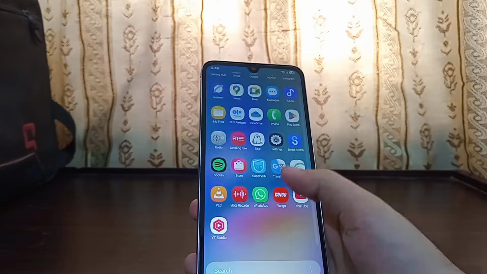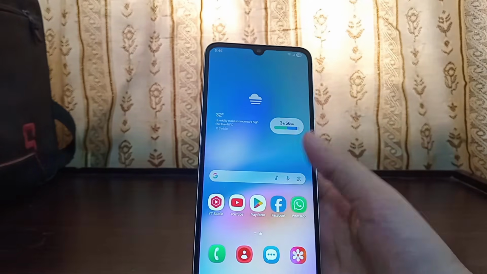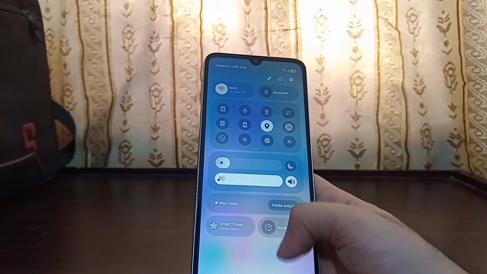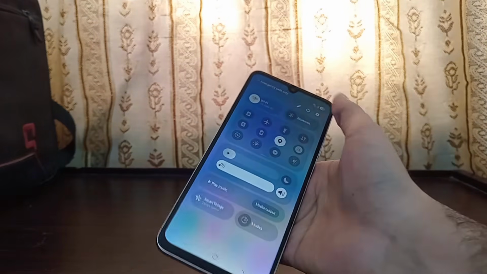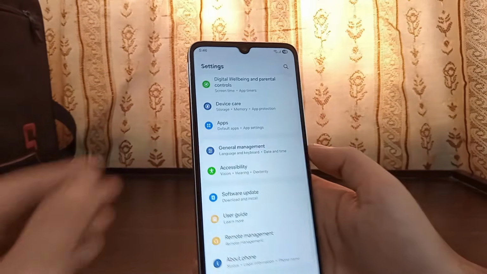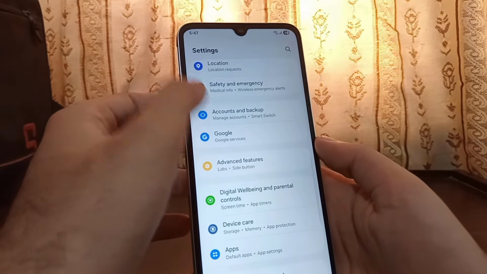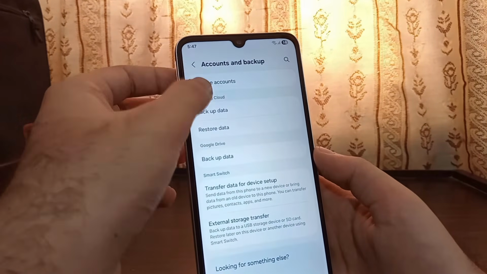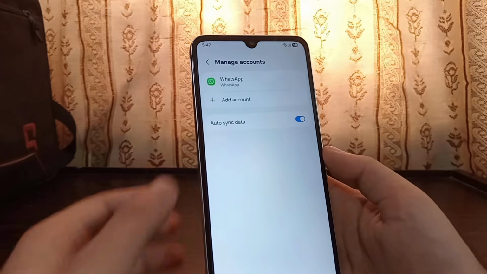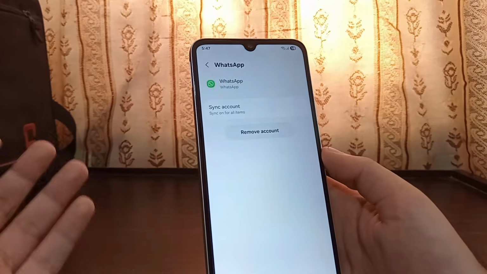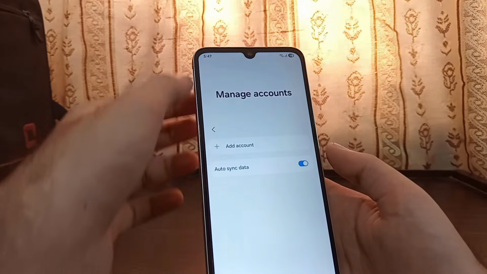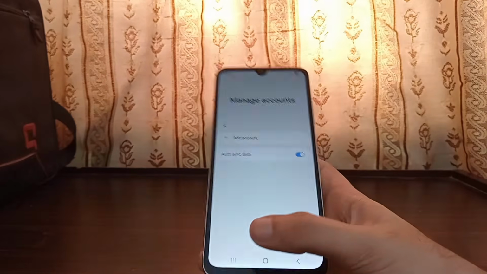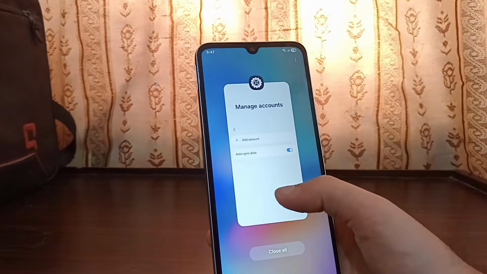First of all, you have to back up everything. Everything on your phone will be removed, so it's a great idea to back up everything: your contacts, photos, messages, videos, apps, everything. And the second thing, you're going to remove all of your accounts from your phone. Go into settings, then accounts and backup, and then manage accounts. Now you're going to see all of the accounts that you have linked in your phone. You just click on those and then click on remove account. You're going to have to do this with all of the accounts that you have there, because if you don't, your phone will be in an FRP lock state.